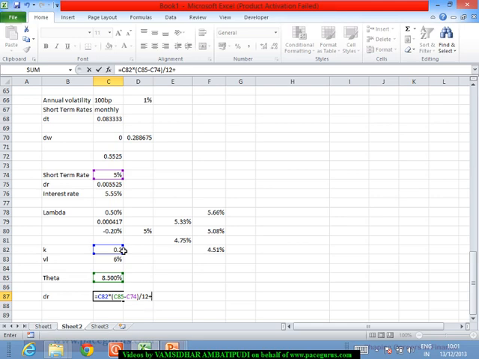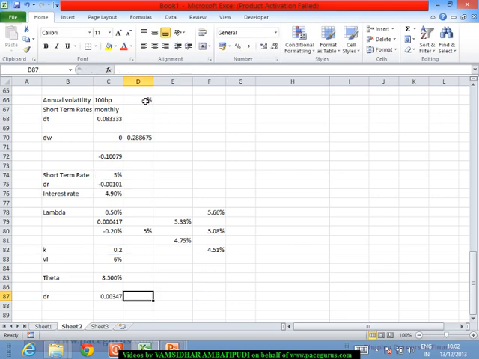We'll look at the average change itself. The drift is going to be something like this, and what about the volatility? Sigma DW. On an average the change is going to be something like this, plus DW, if I'm considering the volatility, sigma root T. So the sigma into root T, square root of 1 by 12. So I am assuming that the upside movement is going to be something like this. The same logic I can apply to the downside movement.